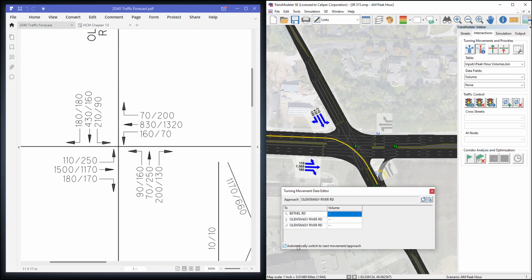If this option at the bottom is checked, you'll notice that anytime you enter a number in the volume fields, it will automatically switch to the next row, and when you enter a number on the last row, it will rotate over to the next approach of the intersection, so it just saves a few keystrokes every time.